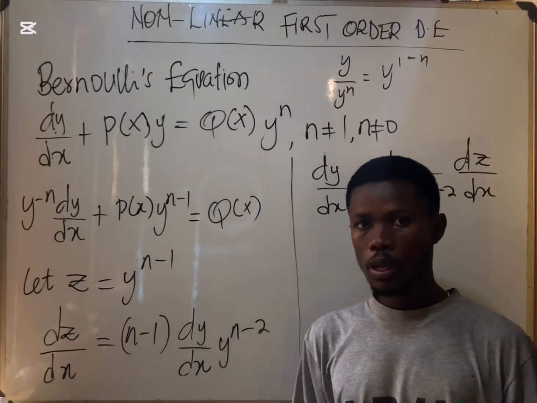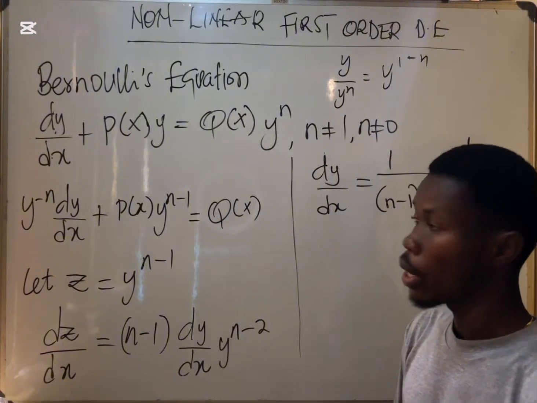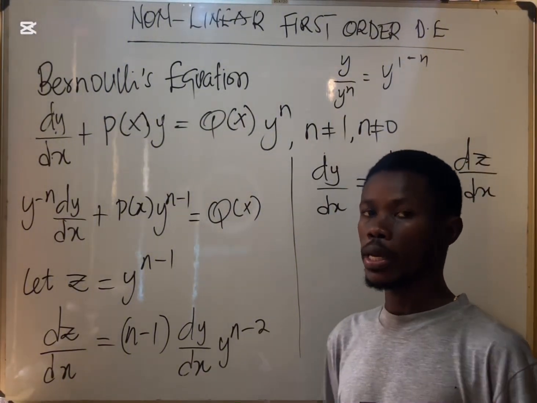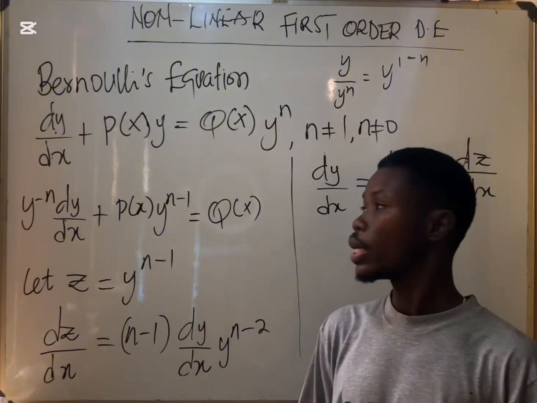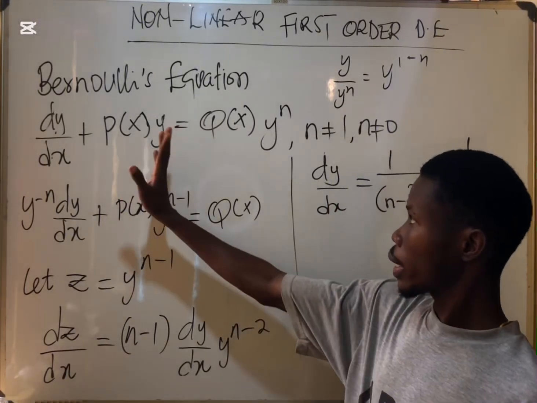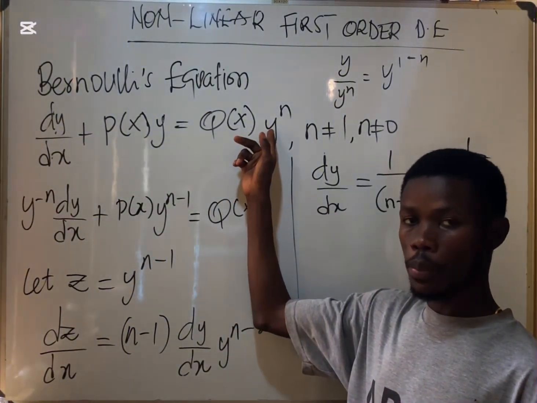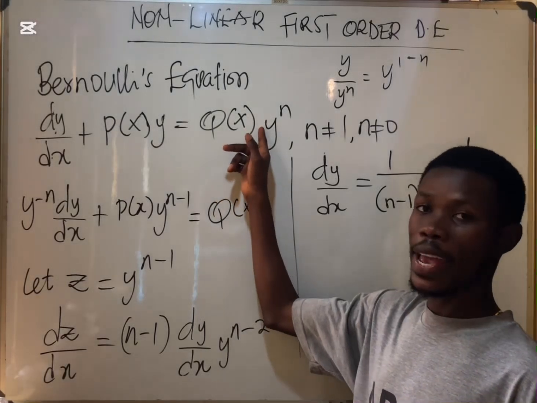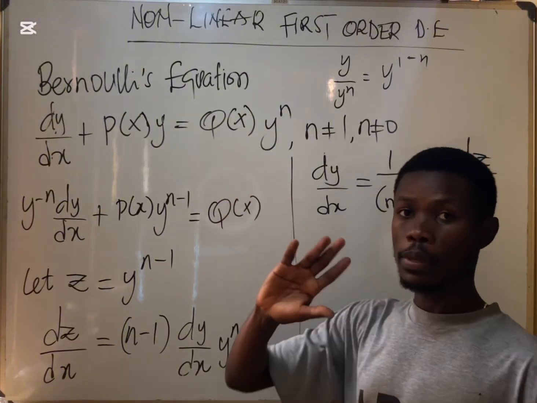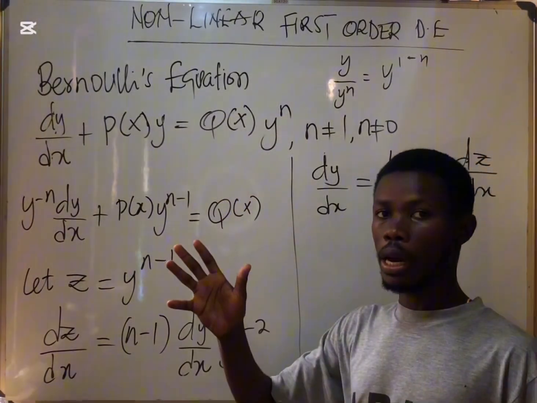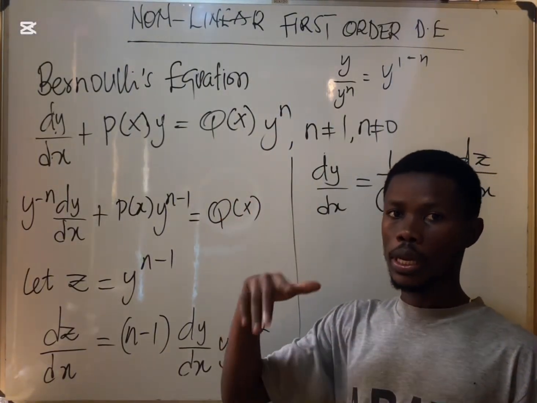We will just look at some examples and try to solve some of them. A question can be given to you and they will ask you to identify whether it's a Bernoulli equation. For you to see that it's a Bernoulli, just like I said, it must be in the form like this. What is here should be the dependent variable, not the independent. So if I have k of x multiplied by x to the power n, it is not non-linear or Bernoulli. When it happens like that, it becomes a linear one. So whatever is here should be the dependent variable, not the independent.